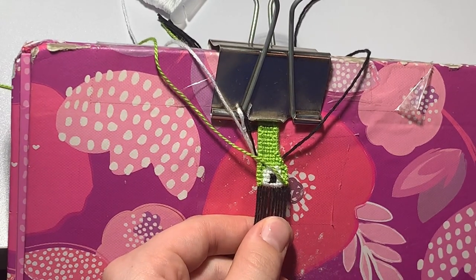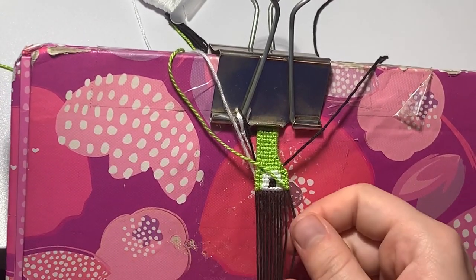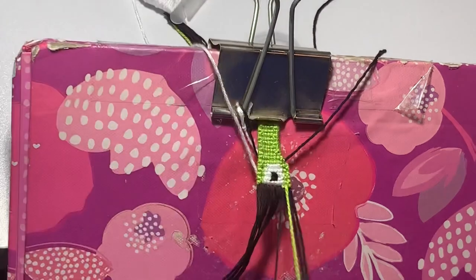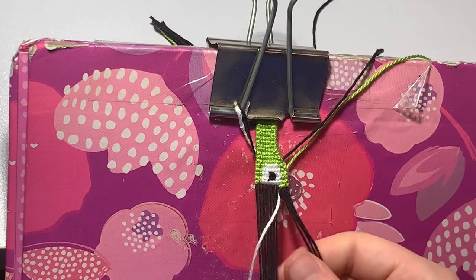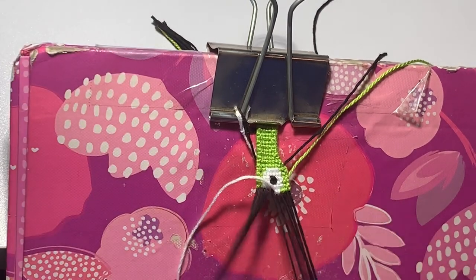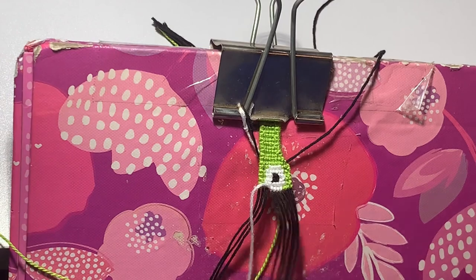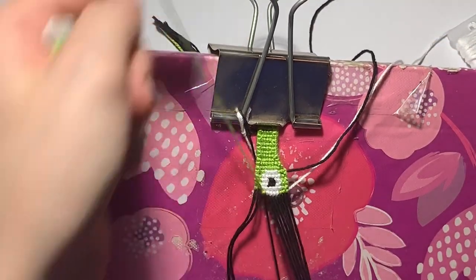I believe in this next row we have to condense again — what I mean by condense is put these two strings together. Actually I was wrong and this is not our last full extended row. For this next row, start off with the straight edges technique, do one knot, then another green knot, another green backward knot, and one more. So now I've done three green backward knots. Take our green thread and move it off to the side as we bring in our white thread and do four full white backward knots. After this, bring in our green thread — we're done with our white — put the white back out the other side. Take our green thread and do two forward knots and then a forward-backward knot.